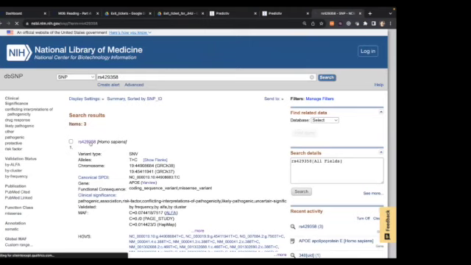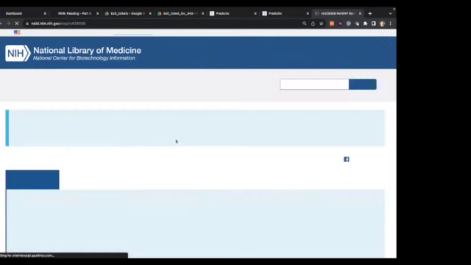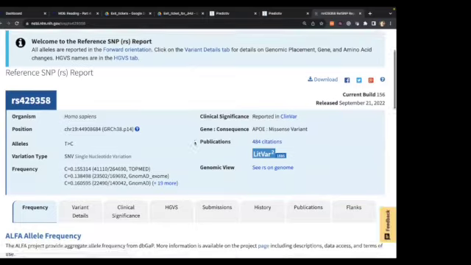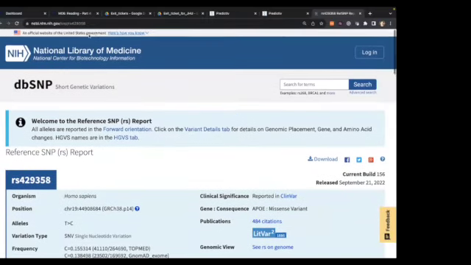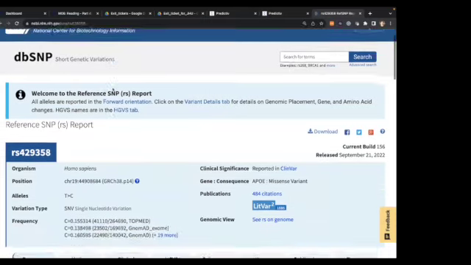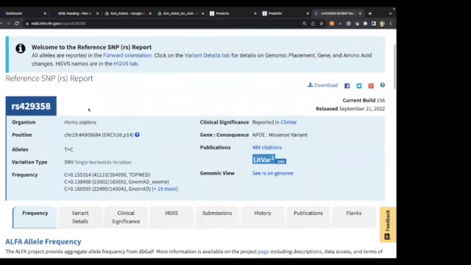RS429358. So this is dbSNP. It contains mostly short genetic variations, SNPs and short insertions and deletions. And this is for Homo sapiens.